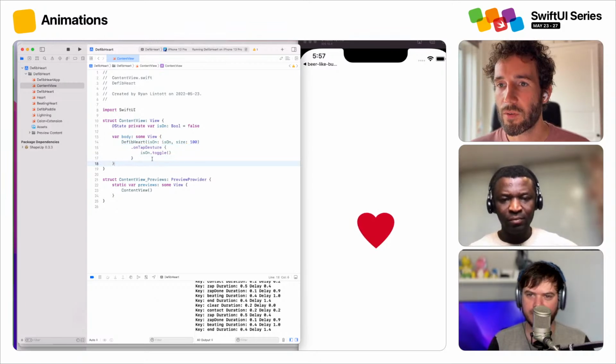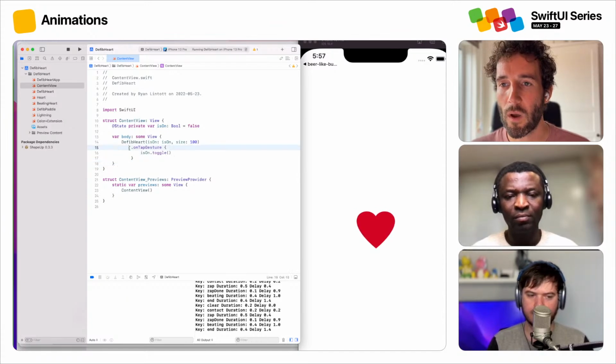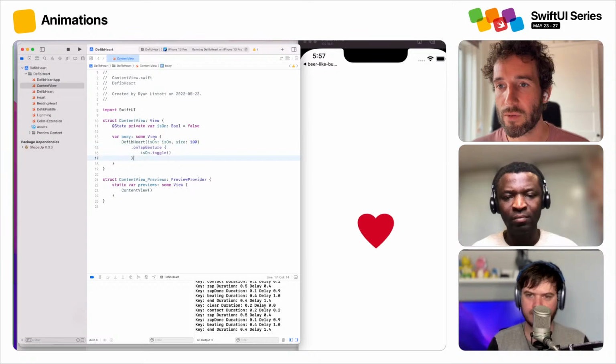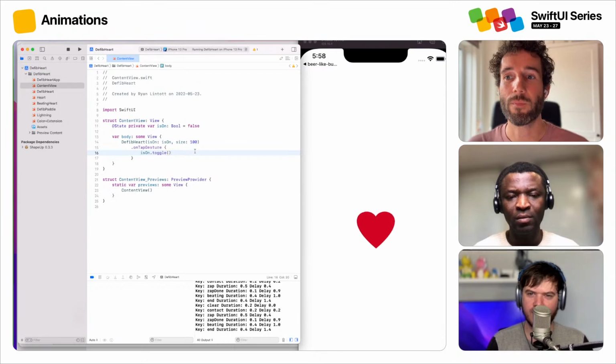To start here, they have this defib heart view that they just have an on tap gesture on. I'm curious, why did they do it like this? Why didn't they just put the on tap gesture stuff in the defib heart? Do you have any idea? I don't really think it's used anywhere else. Sorry, you cut out a little bit. What was the question?